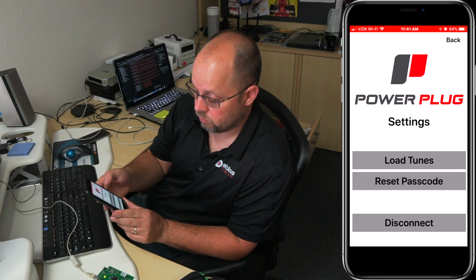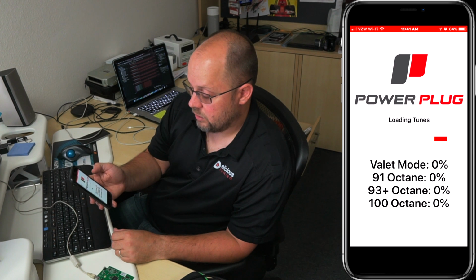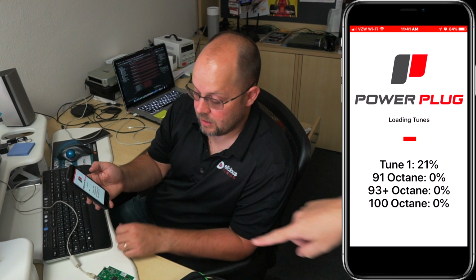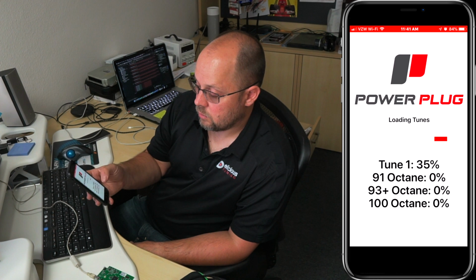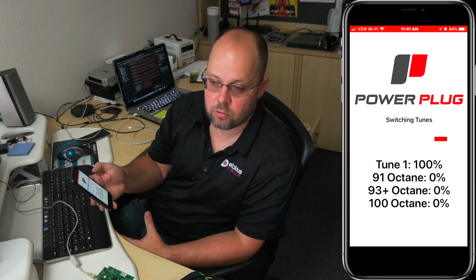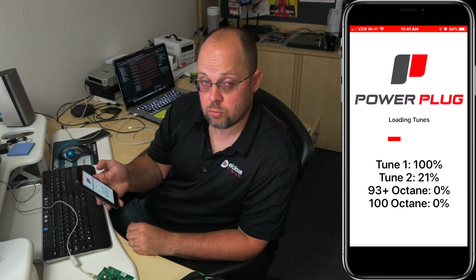And you can switch between them. Just in case, we're going to make sure that we have all current tunes loaded on the actual module, so we're going to go through and load each one right now. The light's flashing red, kind of like a little Knight Rider going back and forth. The red light blinking there also lets you know that it's actually transferring data right now. We're loading tunes from the app, so that down the road if we need to update the app or change a tune that's on the module, we can do it through the app.